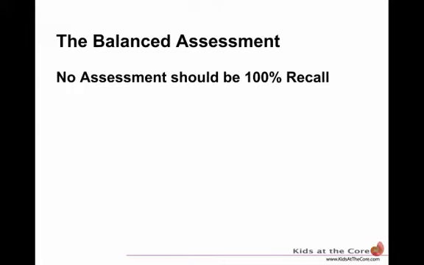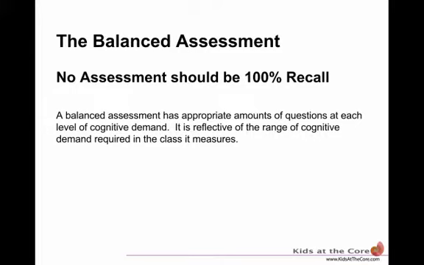However, I think we know about balanced assessments that no assessment should be 100% recall. So if the entire assessment is memorizing facts, it's probably not a balanced assessment. A balanced assessment has appropriate amounts of questions at every level of cognitive demand, and so it's reflective of the cognitive demand that's happening in the classroom. So most classrooms don't revolve around 100% recall, therefore those assessments should not be 100% recall either.